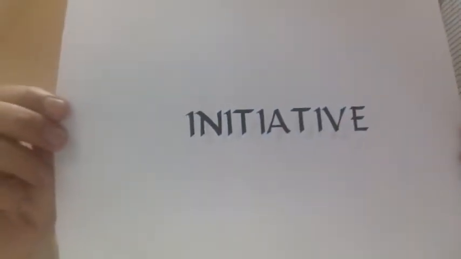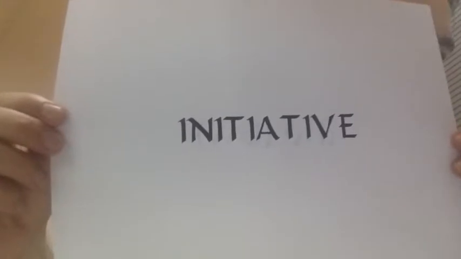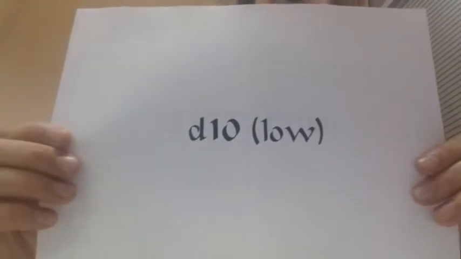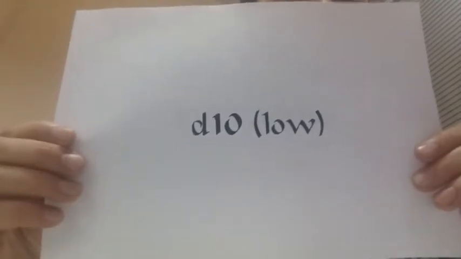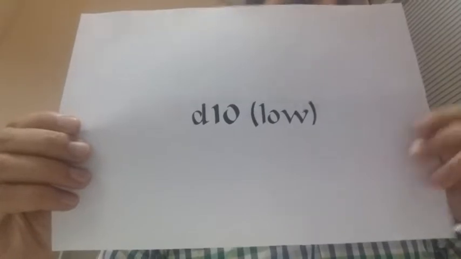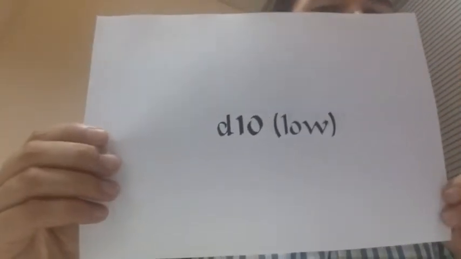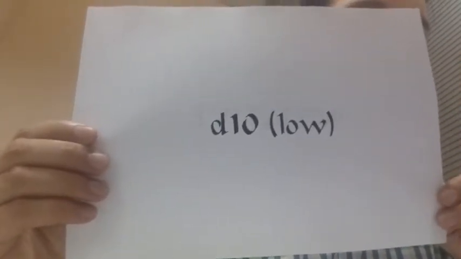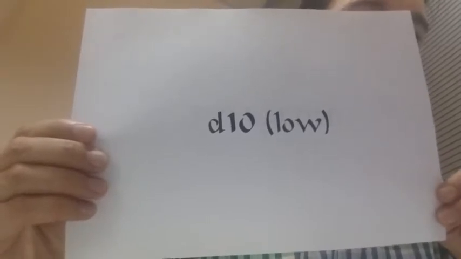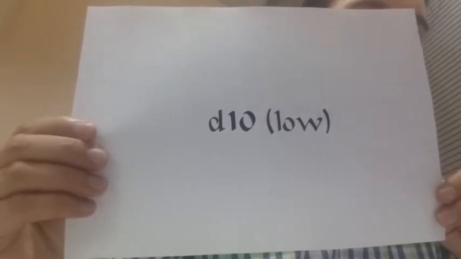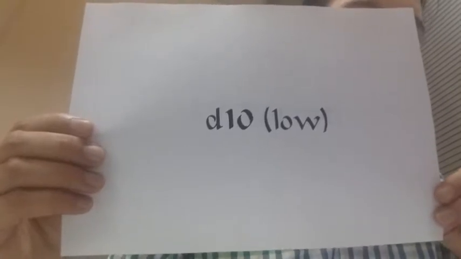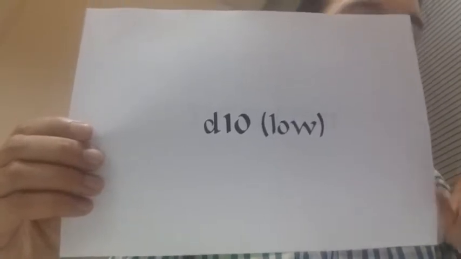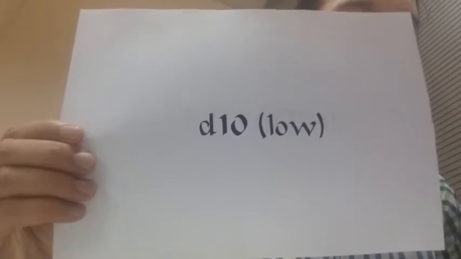So, let's imagine a normal combat. We'll start with initiative. Which die do I roll? Can you guess? It's a D10, and you have to roll low. Now, the logic for this is that each round is divided into 10 segments. Some spells have segment length casting times, which would then add to this number. And if you play really advanced, some weapons also have speeds, which you would add to this number. But anyway, the simple version is you roll a D10, you roll low.